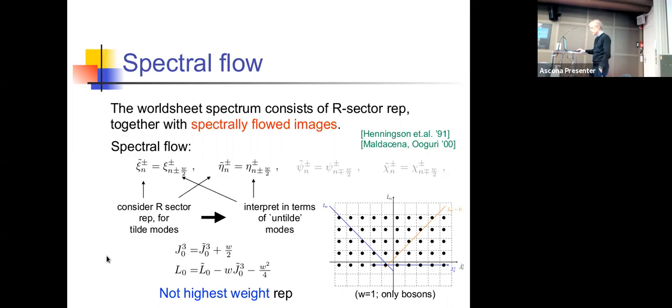In particular, if you calculate the L_0 eigenvalue in terms of the tilde L_0 eigenvalue, you have this relation. And from this, it's clear that if you go far to the right, the L_0 eigenvalue becomes as negative as you want. So you get an unbounded spectrum with respect to L_0. That's just essentially the prescription of Maldacena-Ooguri translated into this hybrid formalism. But what's key is that these are not highest weight representations, and these are the representations we will need in order to capture the entire string spectrum of this background.